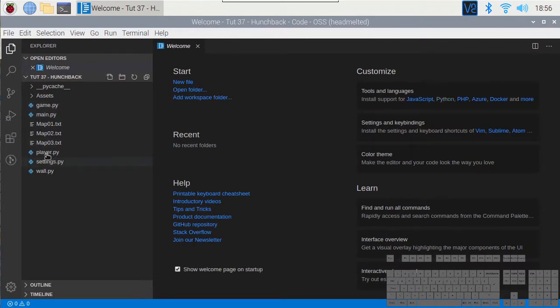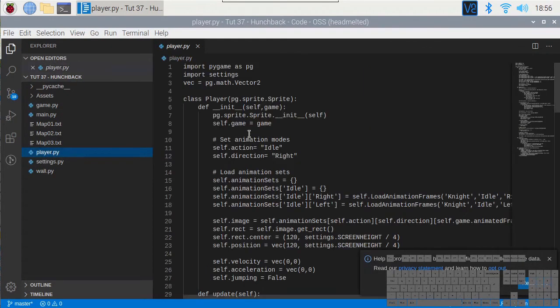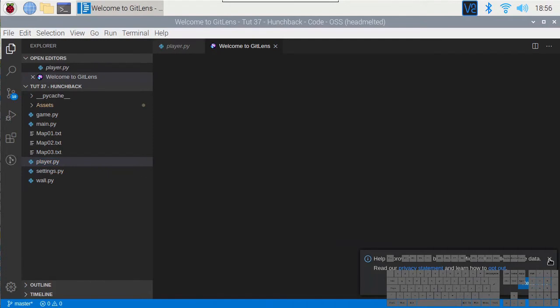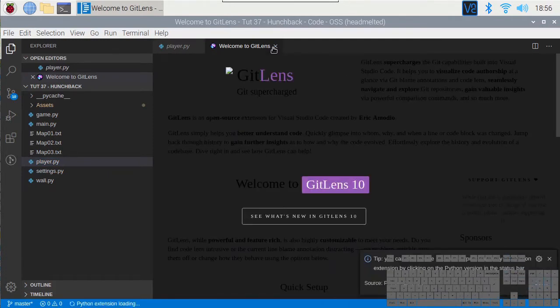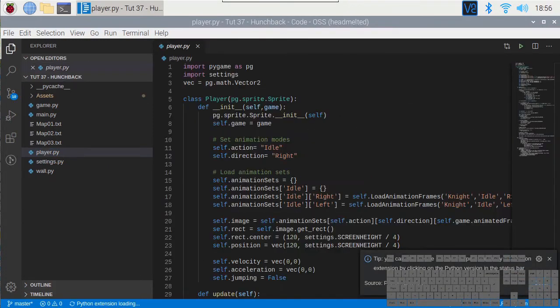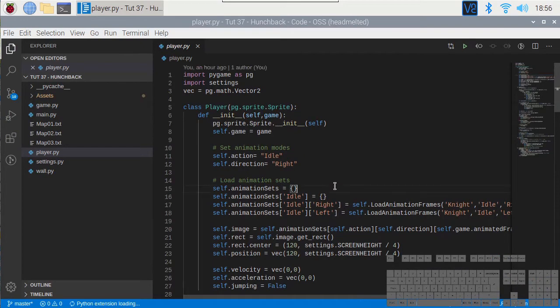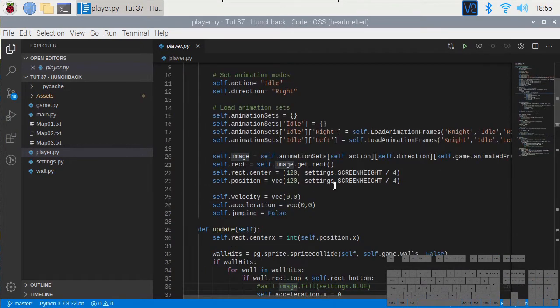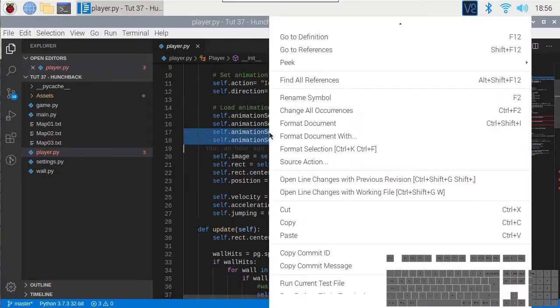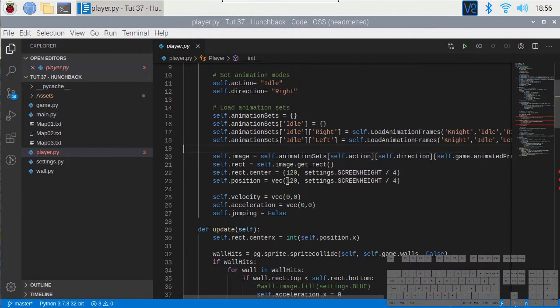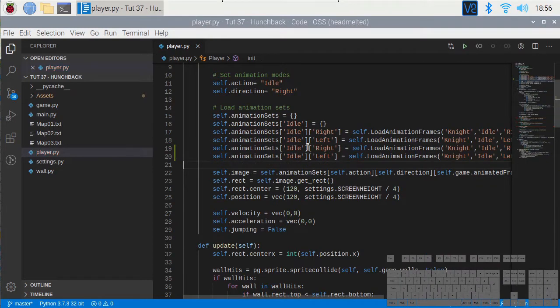Right, so we need to go to the player. Let's close that down, get rid of GitLens. So we need to just copy these two basically. So let's copy those two. Copy, paste them in.